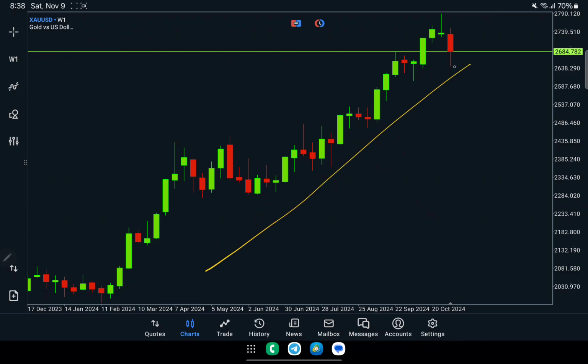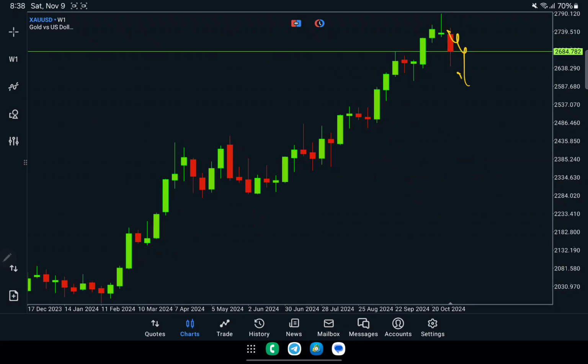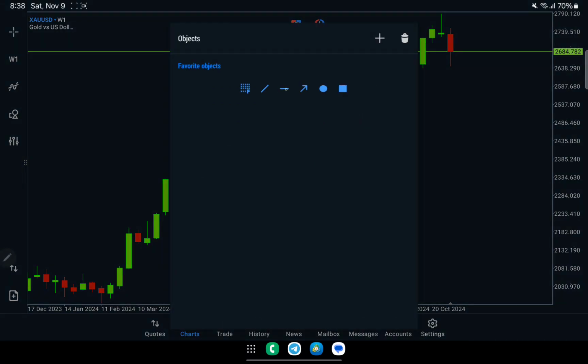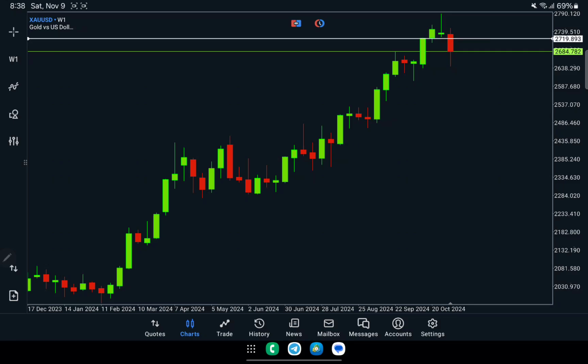As you can see, on the weekly time frame, the market is already on a strong buy trend, and after the US election, or before the US election, the market is trying to go down. So let's check what will happen. As you can see, there was a support zone around that area, that means the 2719 area, and it just broke with this weekly candle, that means this red weekly candle. Okay, that is the first direction to go sell.